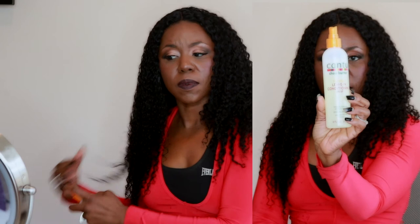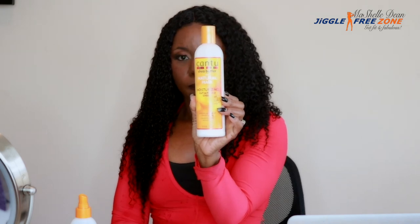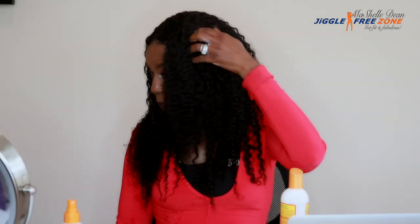The hair comes straight out of the package but all you have to do to activate the curls is just wet the hair. Then I spray on my leave-in conditioner — right now I'm using the Cantu Shea Butter Leave-In Conditioning Mist, which really hydrates the hair. Then I follow that up with the Cantu Moisturizing Curl Activator Cream, which seals in the moisture and hydration and keeps the shiny, curly, wet, wavy look all day.